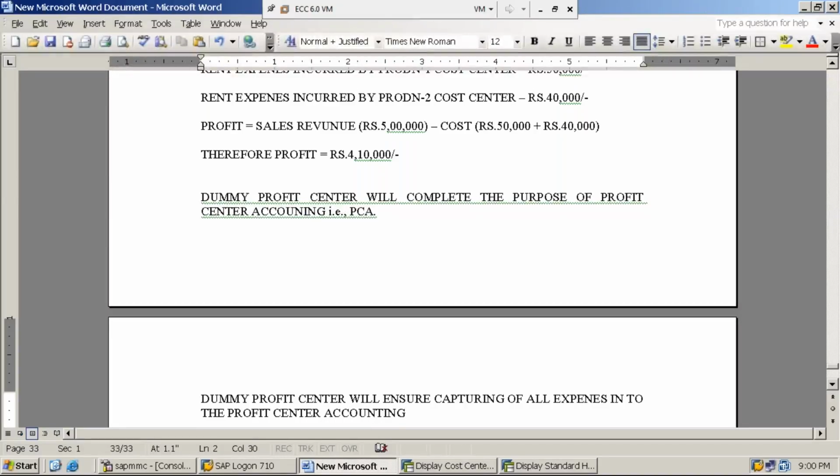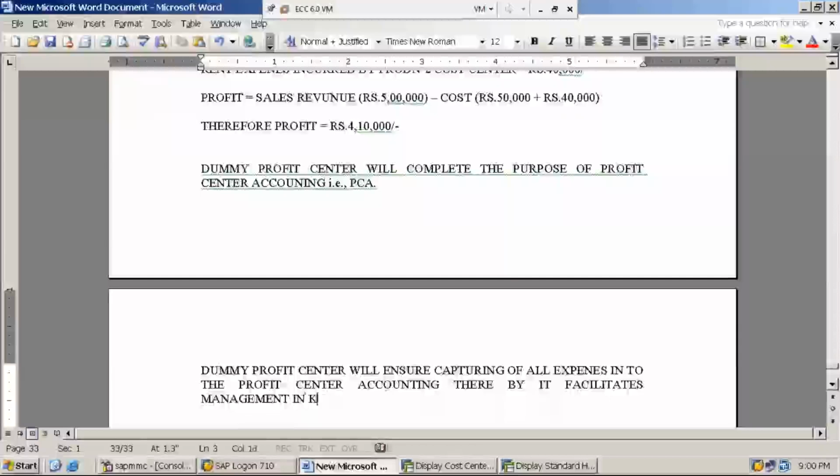Dummy profit center will ensure capturing of all expenses into the profit center accounting, thereby it facilitates management in knowing the correct picture of profit or loss.